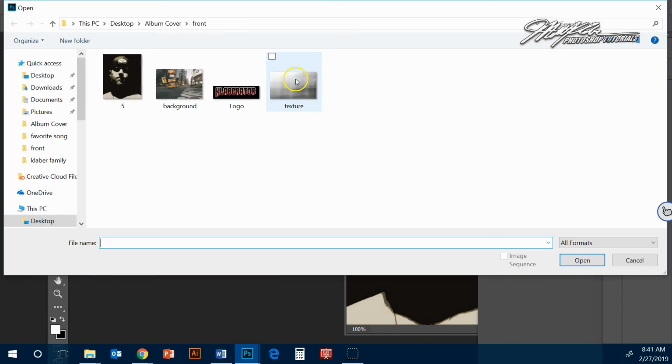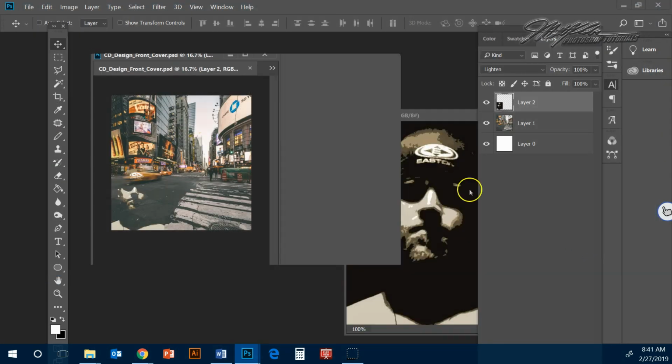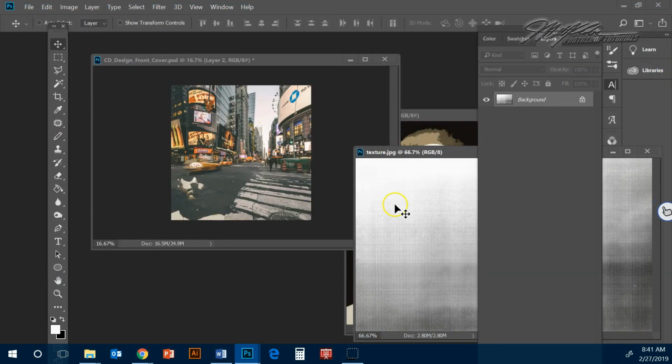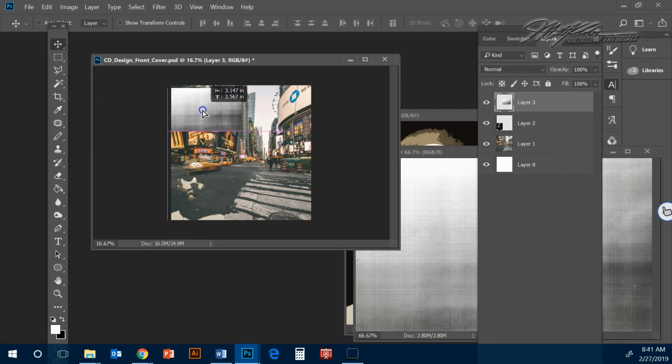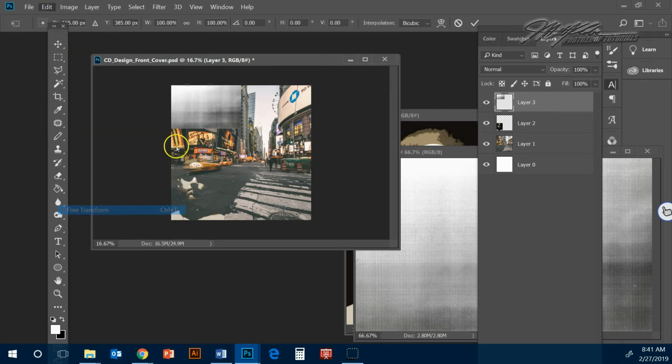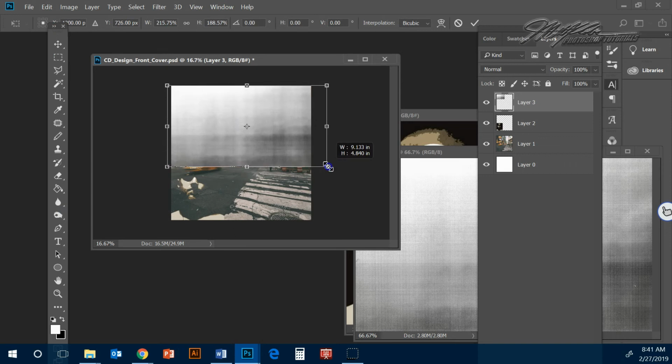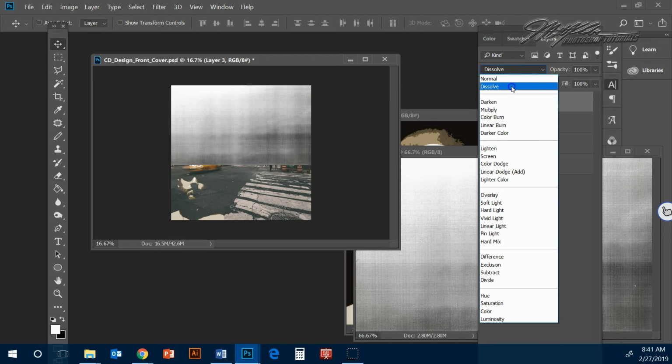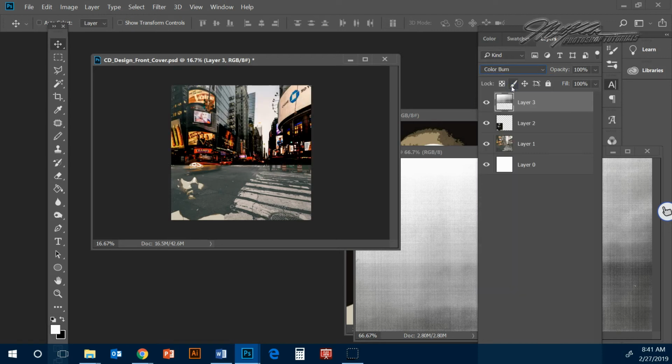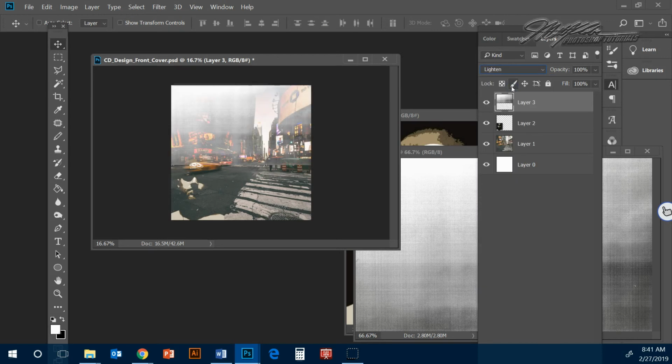File, open. I'm gonna do a texture too. I love using textures as layer styles because they just seem to not overpower everything. So I'll put that like right halfway through. And then do the same thing right here. And then maybe I get my eraser and erase that bottom edge right there.